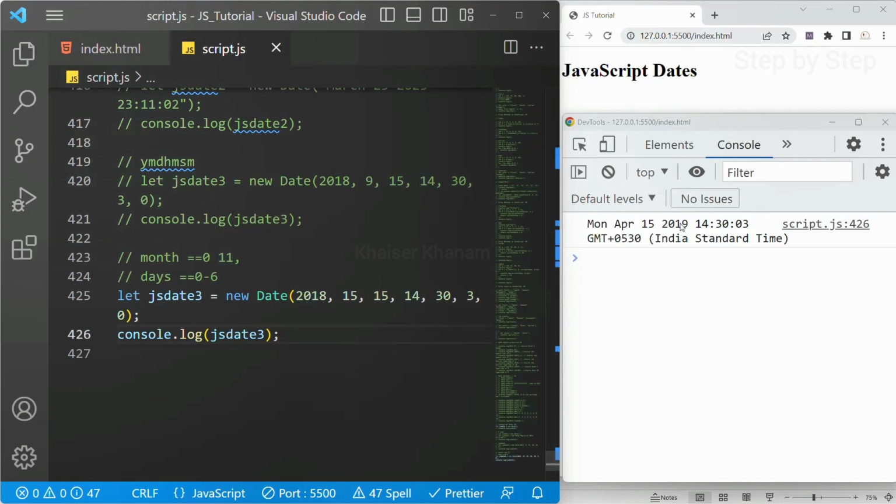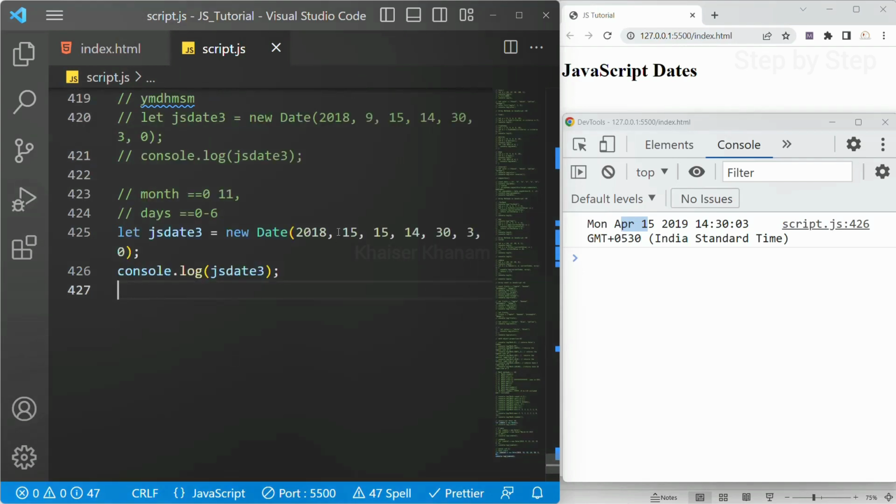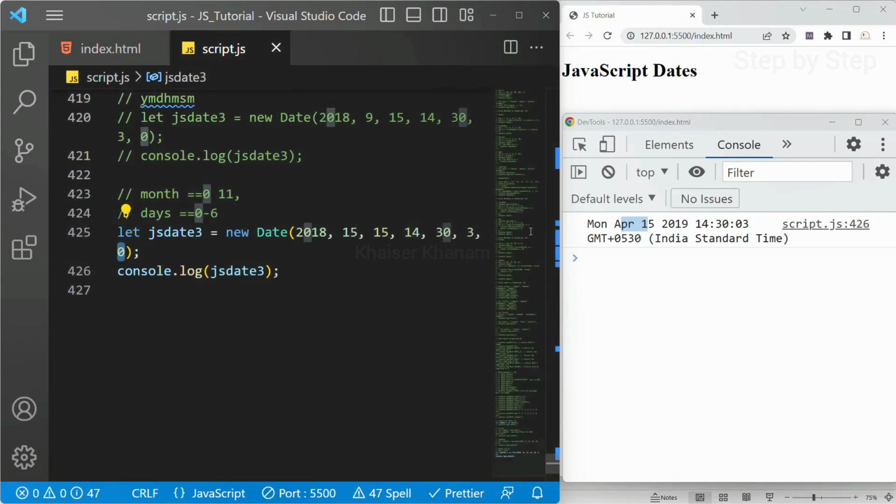I will save this. Now you can see 2019 April month, this date and time will be given. It is not going to generate any error if you give like this, but this is how it is going to display. Now this is the third way. Now fourth way is just reducing one number each. We are just going to reduce milliseconds, then we will reduce seconds, then minutes, then hours, then finally we will reduce the day. Then at end we will have this 2018 and this month.